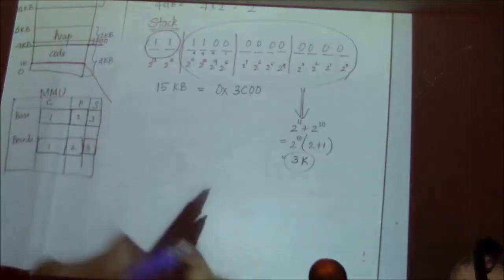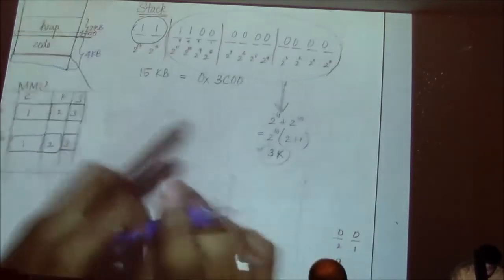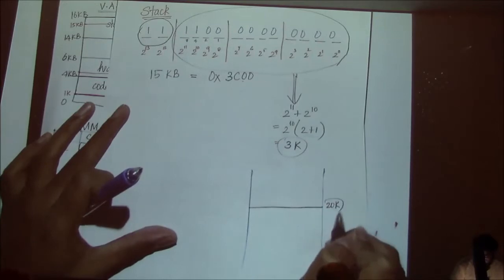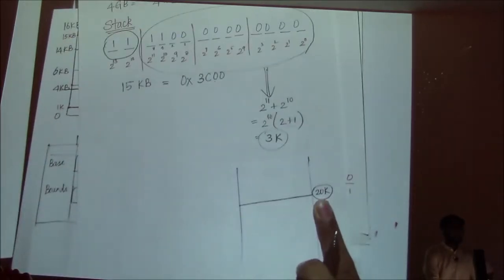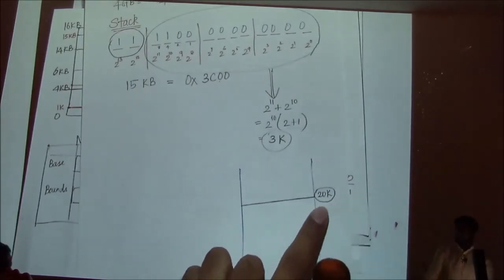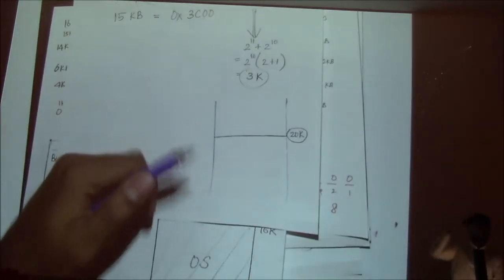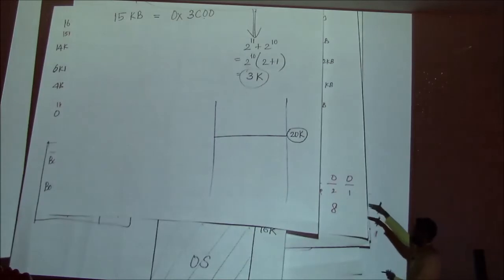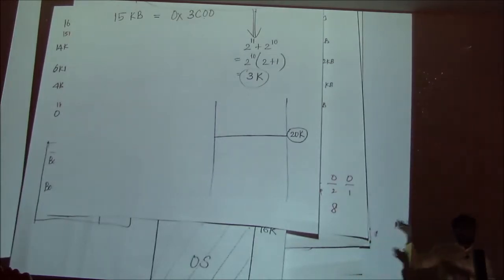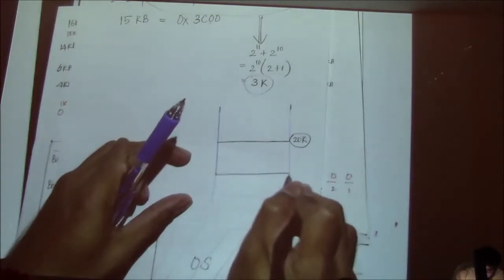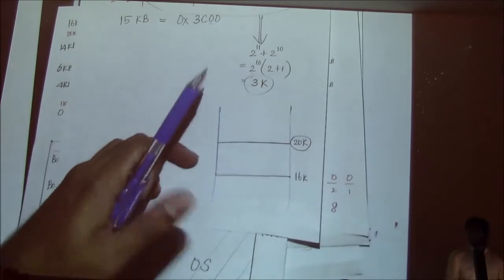Let's assume the hardware knows that the stack is starting in the physical memory at 20k. It has found that it's a stack, so it can go to this location easily because it has its base register for the stack. It goes to this 20k. But after that, to find out 19k, the way the hardware does it is that it goes down by the entire maximum size of the stack segment. In this scheme, the maximum size of the stack segment is 4 KB, right? So it just goes down to this particular spot, 16k.